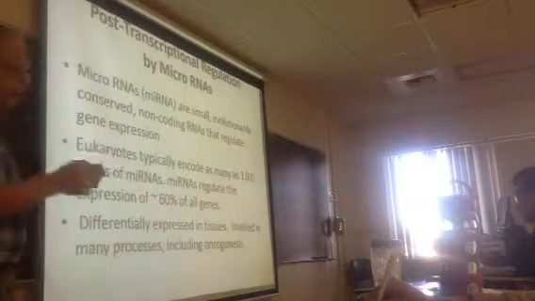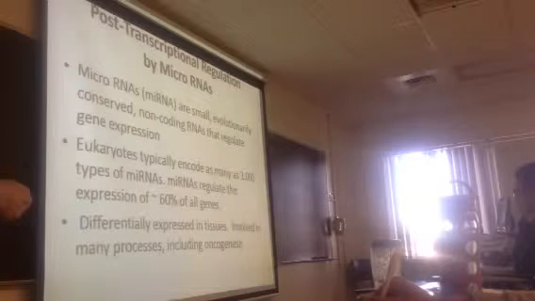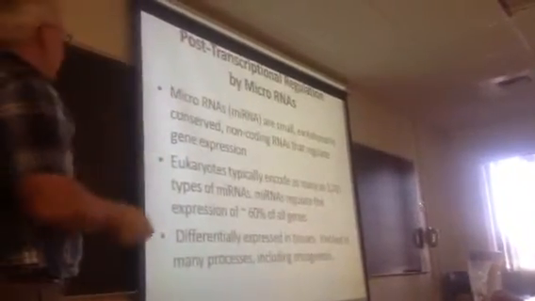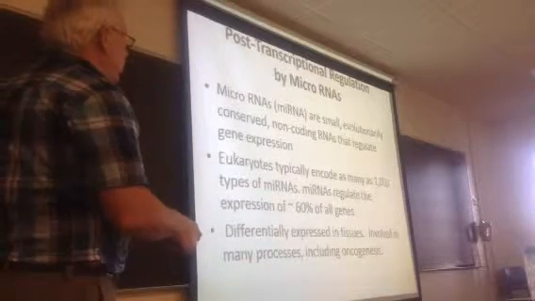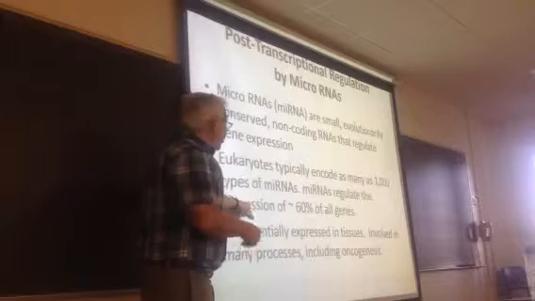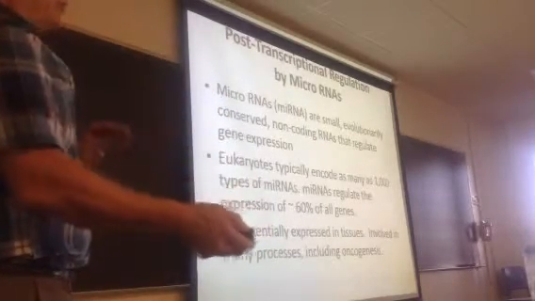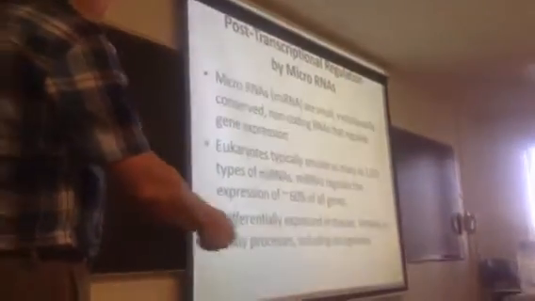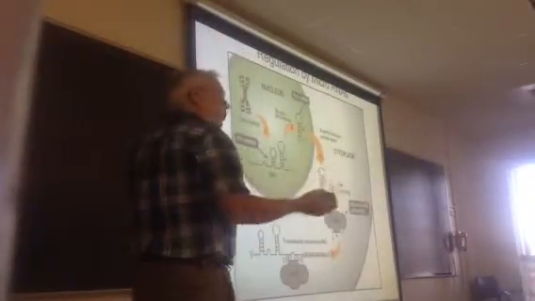These are tiny little chunks of RNA that we all make. They're non-coding, that is, they don't code for the production of a protein. They just are made, they're trimmed up a bit, and they exist to regulate other messenger RNAs. We make at least 1,000, probably more. Some people estimate that most of our genes are regulated by them. And different kinds of tissues, like liver versus brain and so on, express different ones. And it's involved in all kinds of things. Cancer, various disease states, but normal regulation.